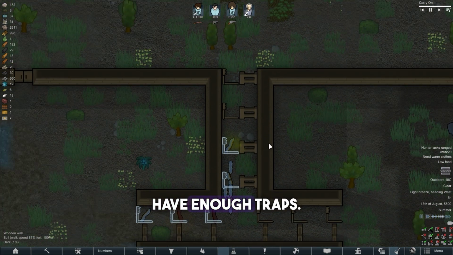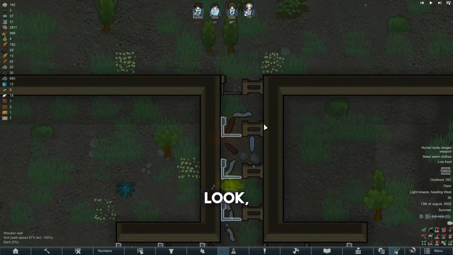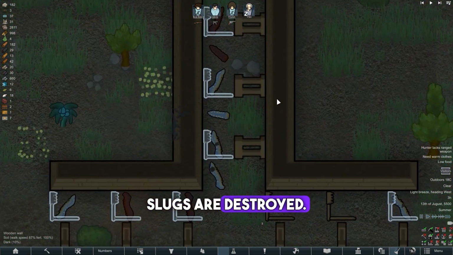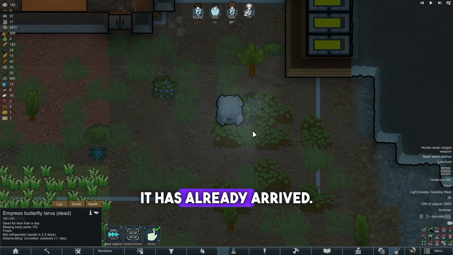We just don't have enough traps. So our fighters will have to shoot anyway. Look, they've already killed almost everyone. This is very good. And now all the slugs are destroyed, and some of them will even be used for our food. And our reward didn't take long to come, and it has already arrived.